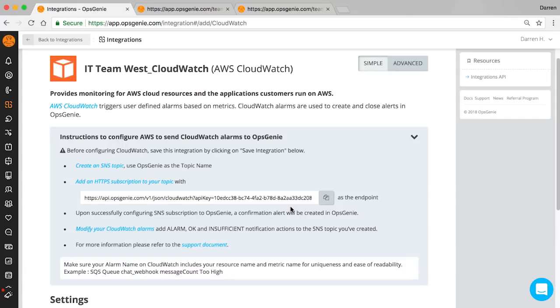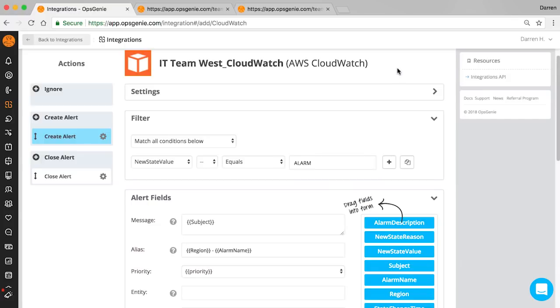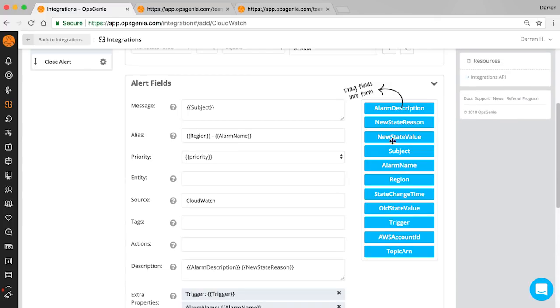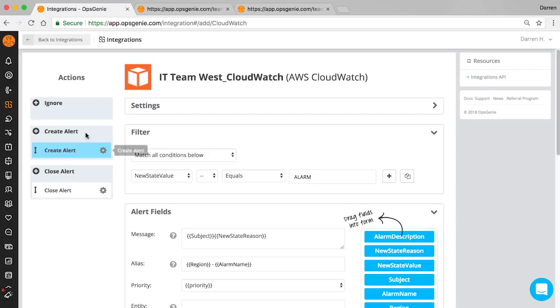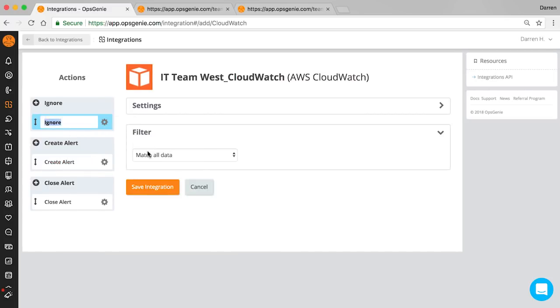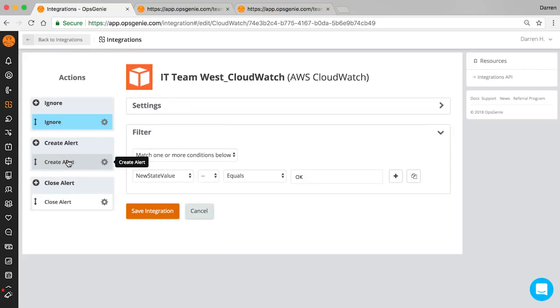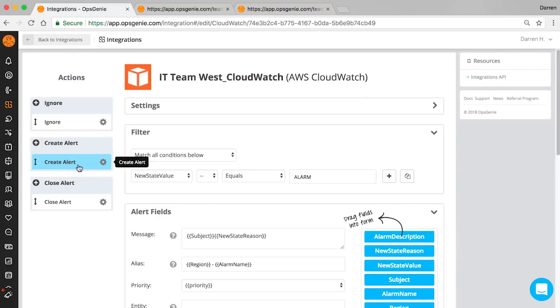One thing that makes Opsgenie unique is the depth of each integration. You can use advanced options to customize how Opsgenie will handle alerts from this monitoring tool. Opsgenie understands all the fields contained in CloudWatch alarms. It can reformat and add additional information so it's easier to consume, and you can set up filters that will instruct Opsgenie how to handle these alarms differently based on the information it receives. For example, we can quickly configure Opsgenie to ignore alarms from CloudWatch when the state is OK, and create an alert when the state is designated as an alarm.